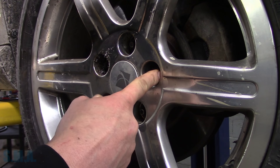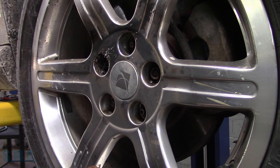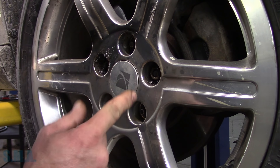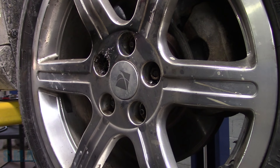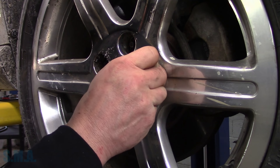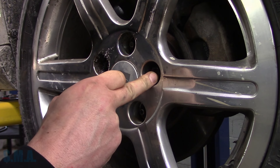There are some that have chrome caps — the chrome caps come off and you can put an 18 or 18 and a half on there and zip them off. But when they get to this point where they're completely rounded, caps gone, nuts completely rounded, the typical extractors that you would use that bite on there — all they do is split them in half. It's a no go.